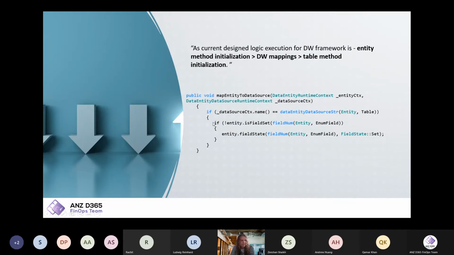If the default value comes through as no, it's not set, and then I just force it to a set state, and it'll pick up the value from the entity. But you could always do what they recommend and initialize your default after the table method initialization, and try and default the value again. That's up to you. This is how I did it. There are some things about it that behave differently than what you would be used to.